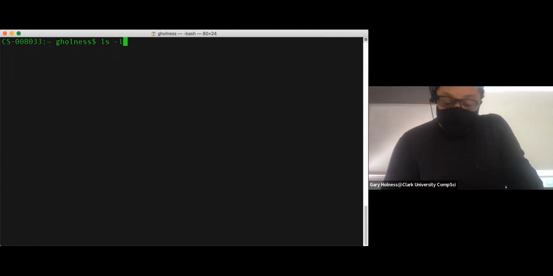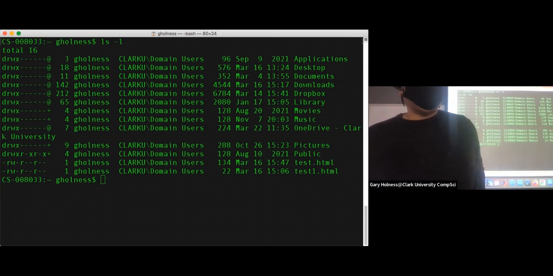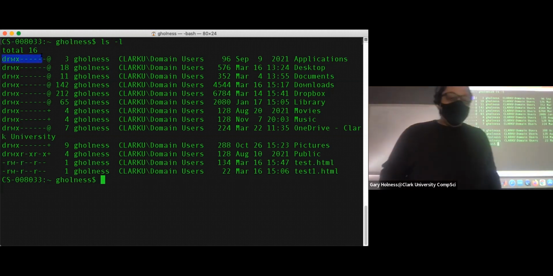But before we do that, let me try ls -l. It gives me a so-called long listing of where I am in my directory. Now you'll notice here, some of these things are directories and some are files. Here, along the first column, I have this weird coding scheme. And in this coding scheme, the first character, for some entries, says D here.